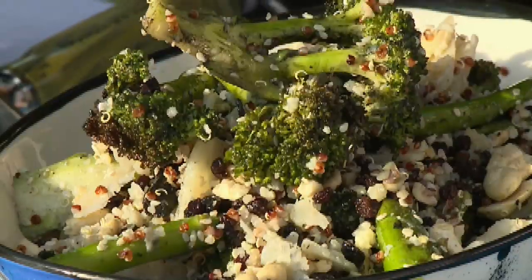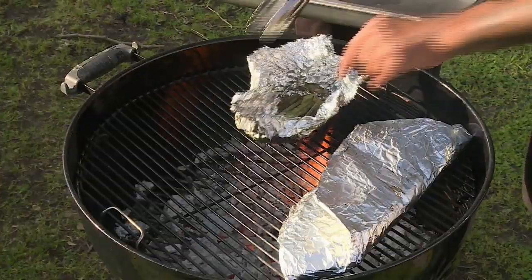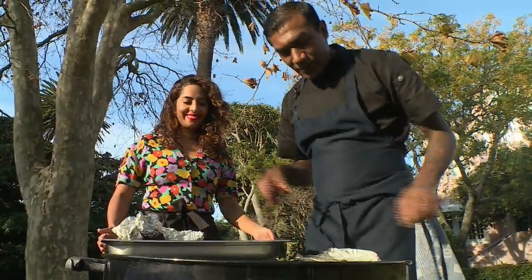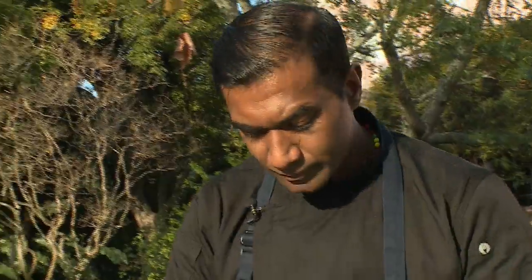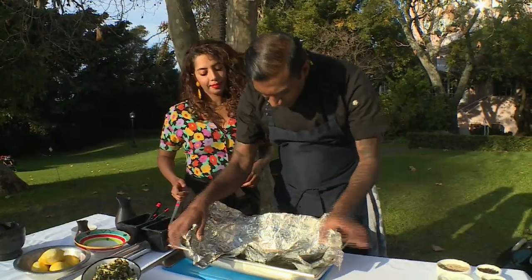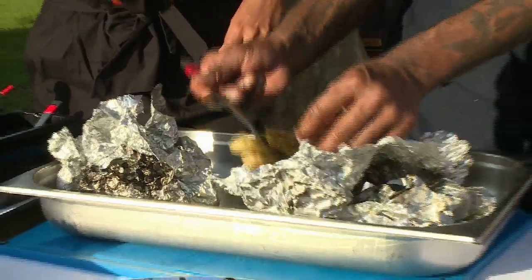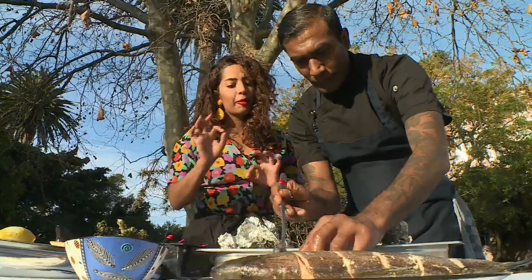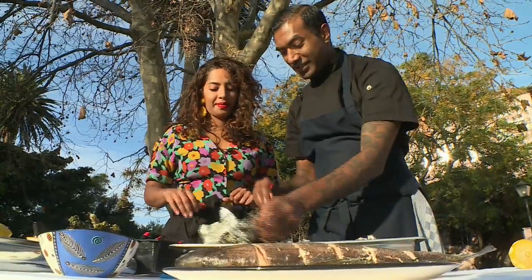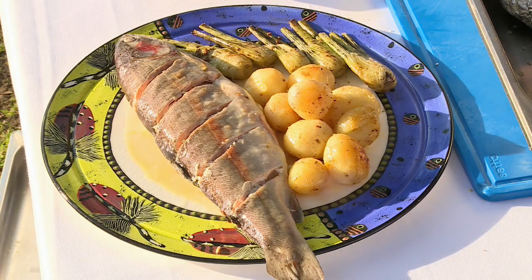Let's go to the fish. Those potatoes are perfect — spot on. Let's have a look at this fish. That's on the money — looks glorious. Time to plate up. What we want to do is gently transfer the fish onto the plate — it's so delicate. Always a perfectionist — I love that. And then these beautiful potatoes. And a last squeeze of lemon over the fish and the fennel. That's it.